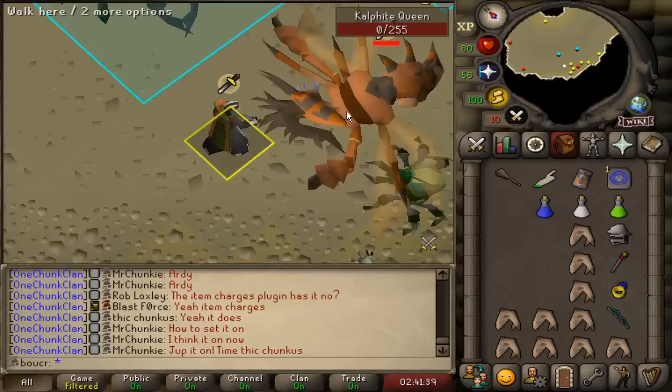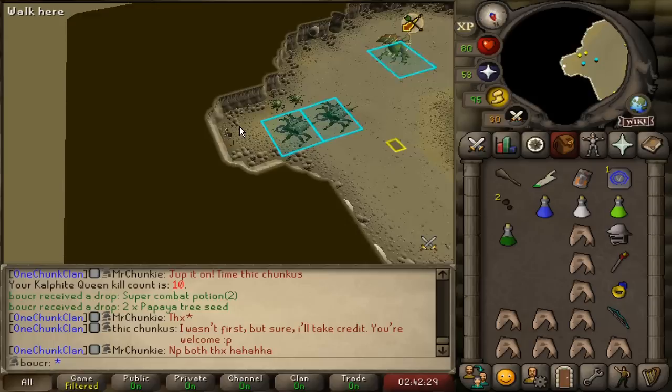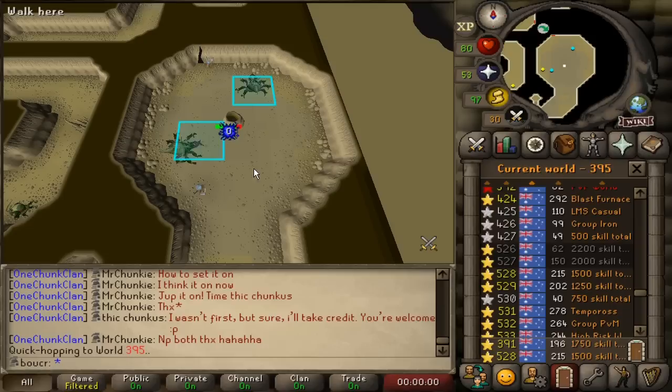10kc, that's awesome. These guys are going to ruin the setup every time after I've killed it, so I don't know if world hopping leaves me in the lair still. I'm going to try it. Hopefully I'm still in the lair when I'm in the new world. I am not, damn it.